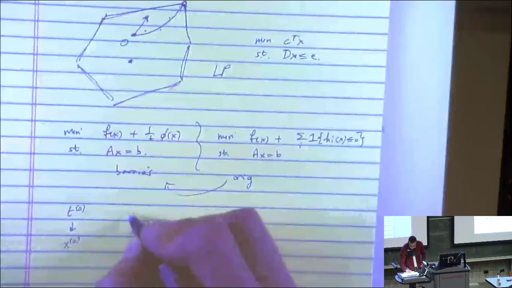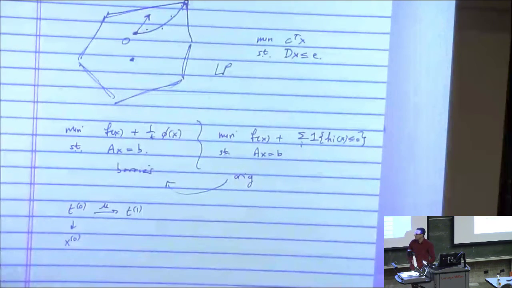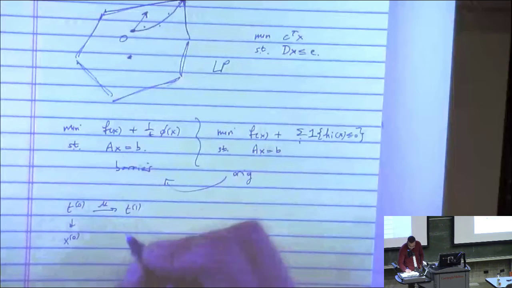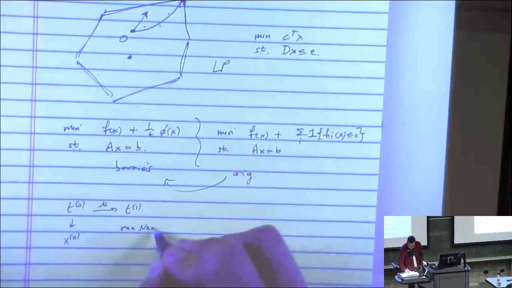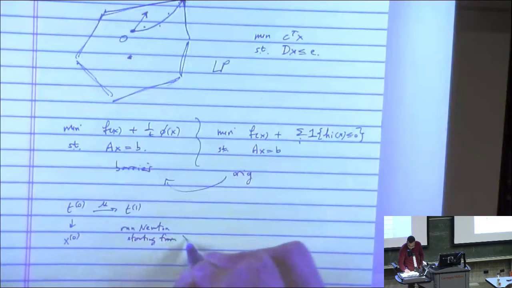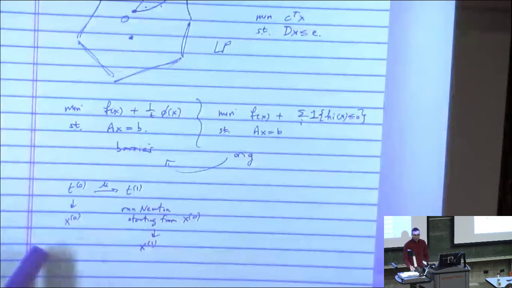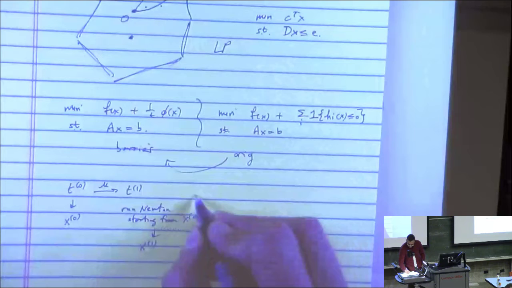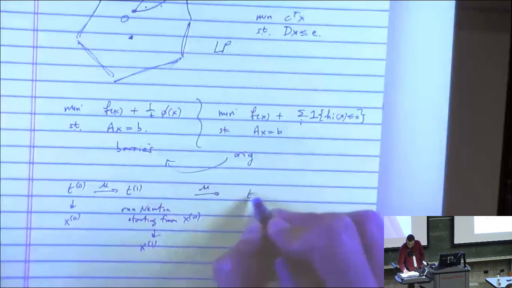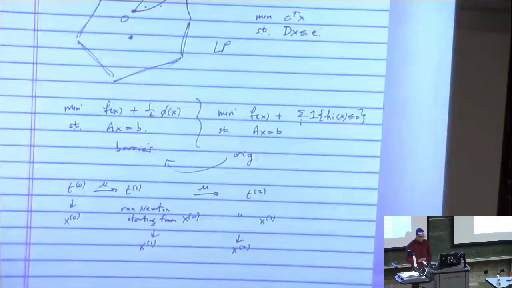We optimize to get x0, and then we move t up to t1, multiplying by some constant mu that's bigger than 1, like think about 10, for example. And then we run Newton starting from x0, and we're going to arrive at a solution x1, and so on. Maybe this Newton solve started at an arbitrary point like 0. So that's the barrier method, right? Every time we multiply again by mu, we get a new value of t. We start at x1. We run Newton to get x2, etc.